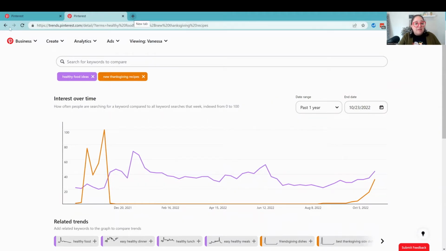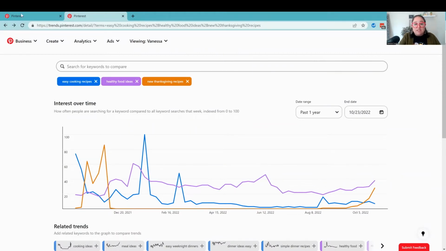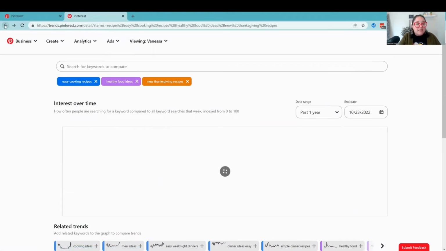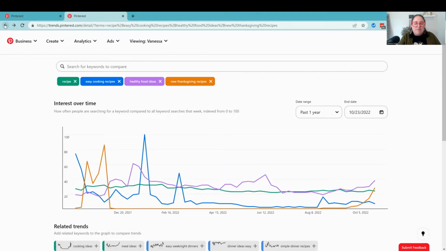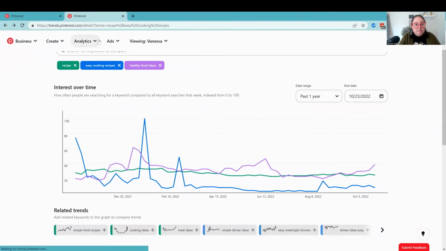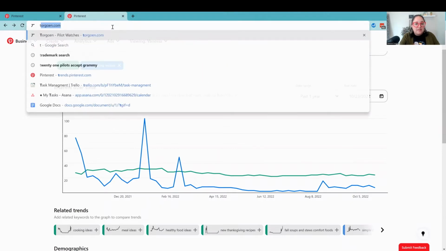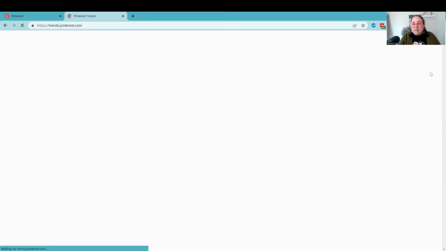Let me go back. I had a little sticky note there because I get all over the place when I'm teaching sometimes. And I put a sticky note up and then I covered my back button on my screen so then I couldn't go back. All right, let me go back to Pinterest trends. Oh my gosh, I don't have the patience for this. All right. And let me show you the next awesome thing about it.